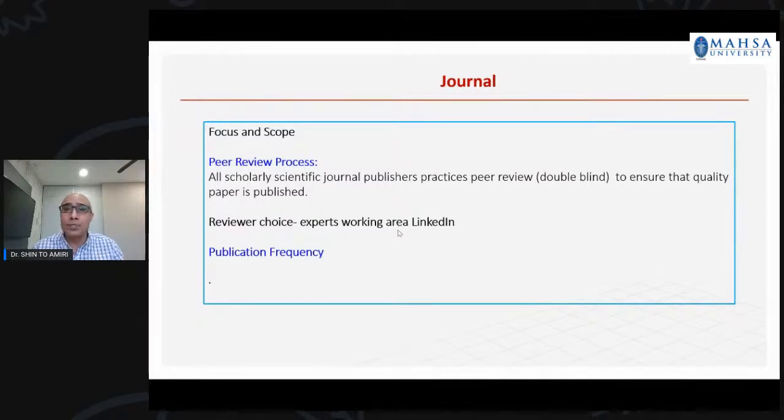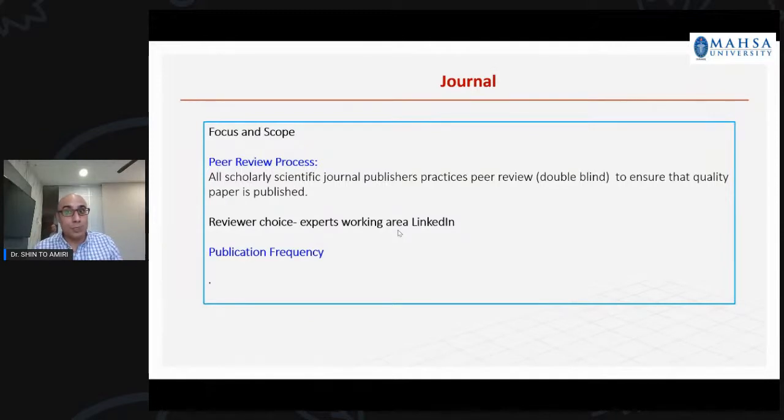When we are talking about double blind, we are saying that neither the reviewers nor the authors know each other, right? So it means that it's going to be totally anonymous, and nobody knows who submitted that paper, and the author would not know who reviewed that paper, right? It's going to be double blinded.